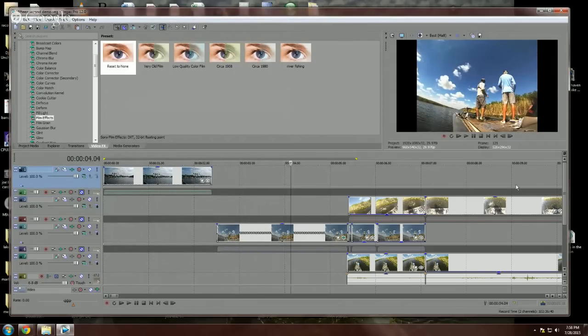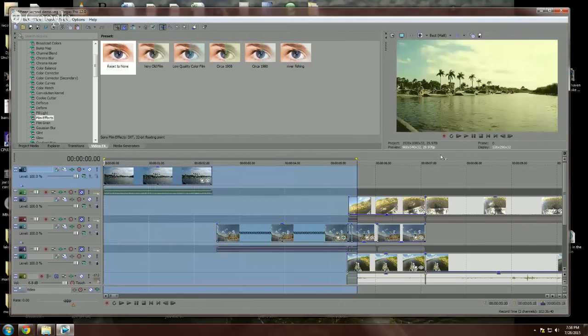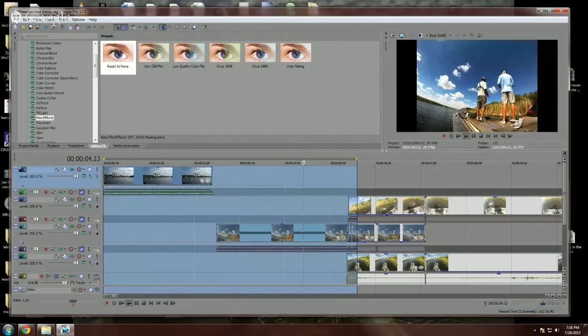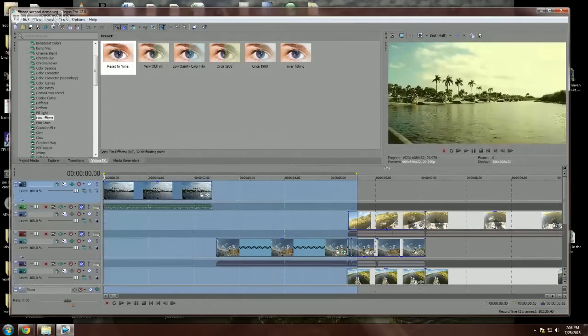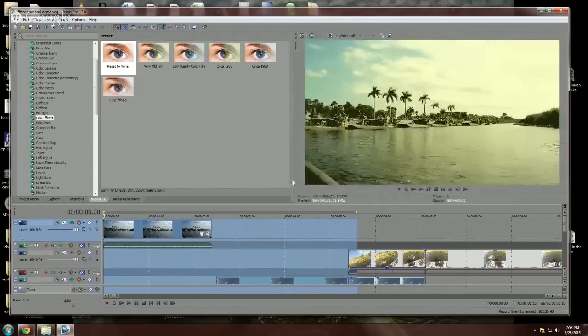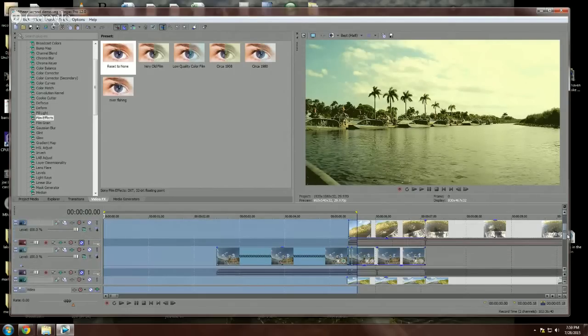Am I able to make it full screen? I think I can make it a little bigger for you. Give me just a second as I RAM render this, and I'll see what I can do for making it a little bigger. Yeah, I like that. All right, let's see if we can make this a little bit bigger for you. Is that a little bit better for you guys? I increased the size of the preview. It should have a little more value on the screen. That's a good suggestion, man. I didn't think about making the preview bigger. Let's go ahead and re-RAM render this and take another look with that bigger preview screen.